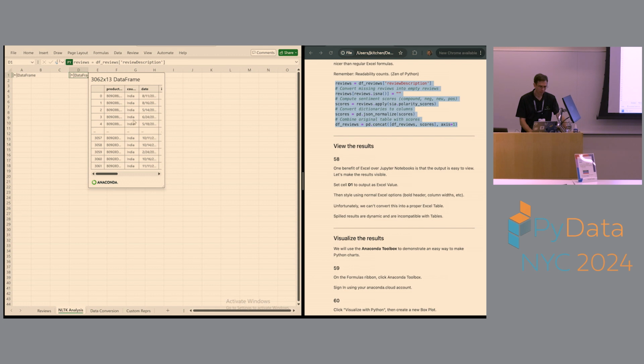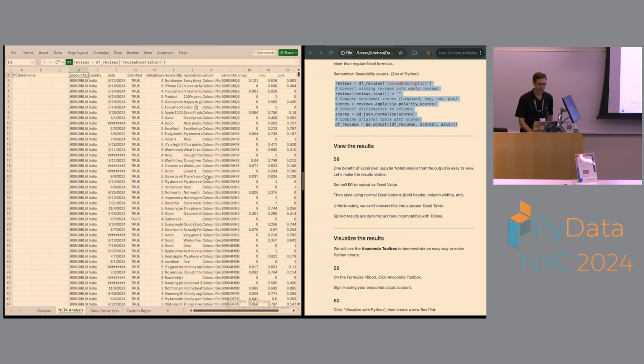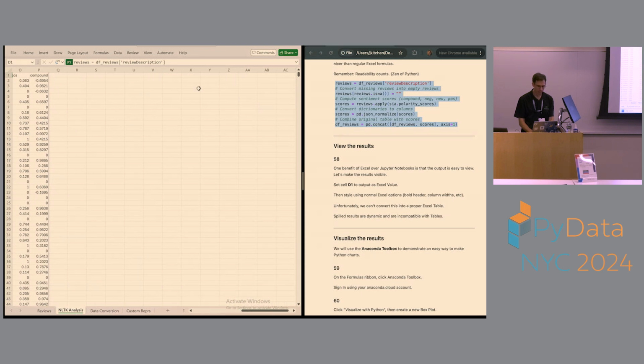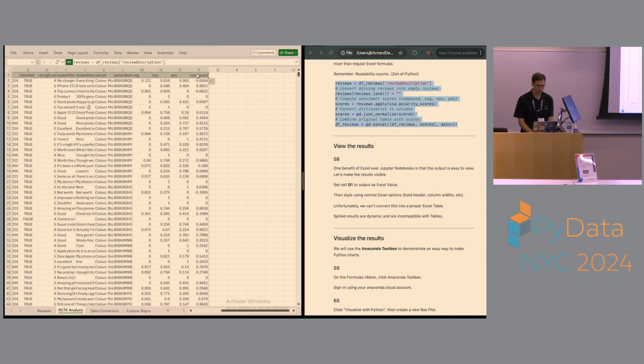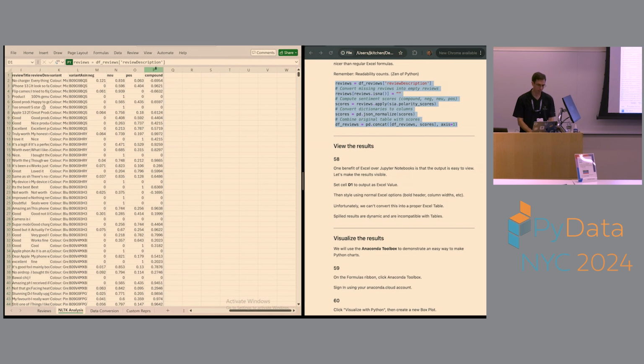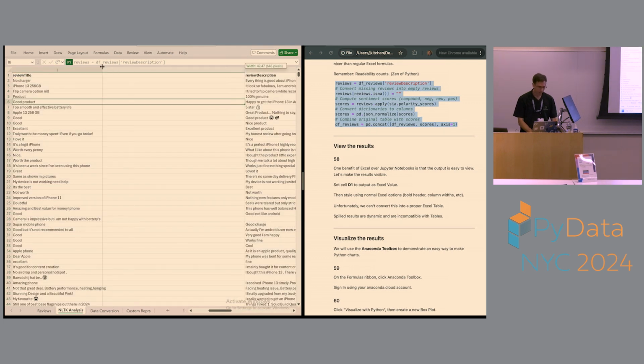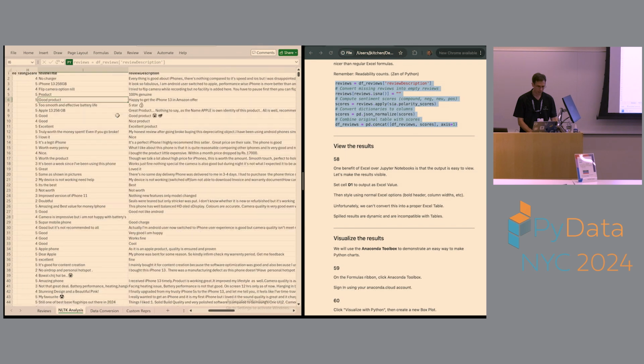Okay. So I've got the data frame, but again, it's stuck here. One nice thing is we can spill this to the grid, and now hey, we've got the full table. I can do all the nice things. This is the reason why we use Excel. If this were dumped out in a Jupyter notebook, this would be in the output cell. It'd be tough to read, but if Excel does one thing right, it's looking at big tables of data. You can expand things, you can do all the stuff you want, right? It's great. So let's use it. This is fantastic.